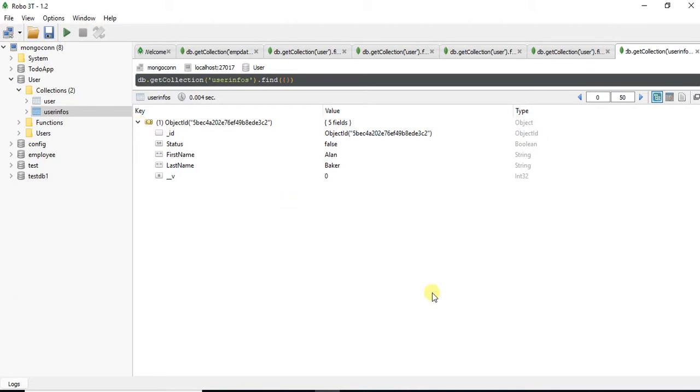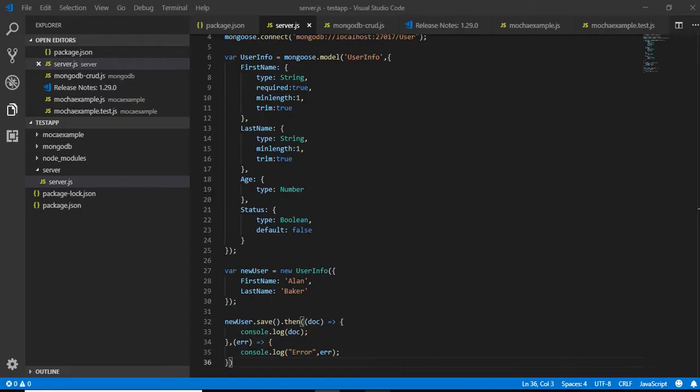So this is how we can create a very simple Mongoose connection with MongoDB and use it in our node application. Now let's do one thing.